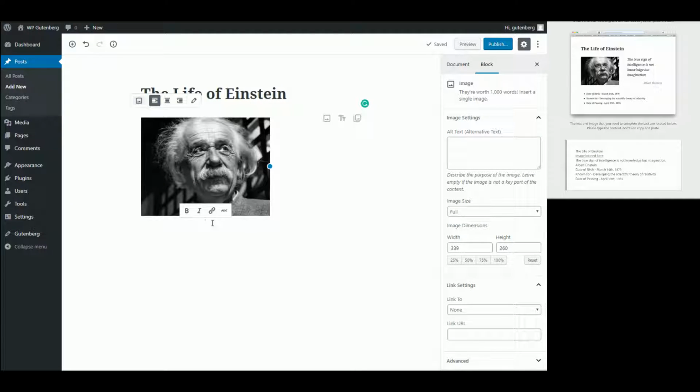Right caption. The true sign of intelligence is not knowledge, but imagination.